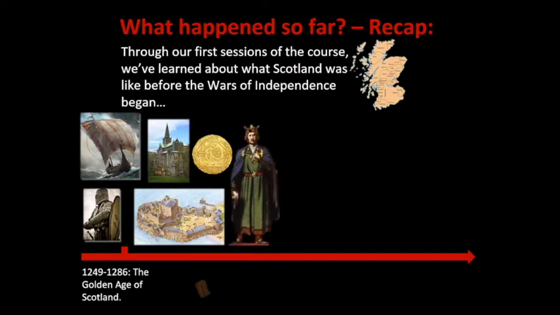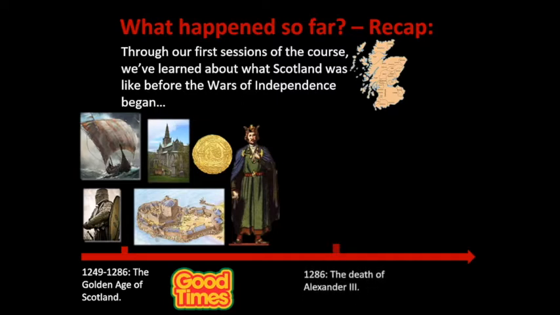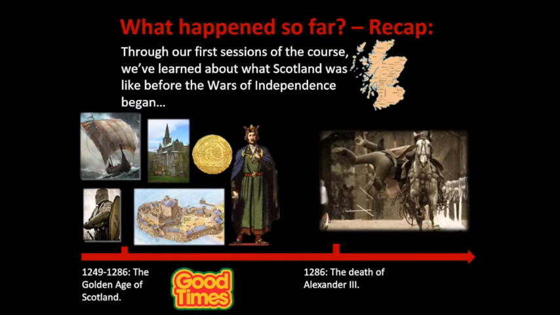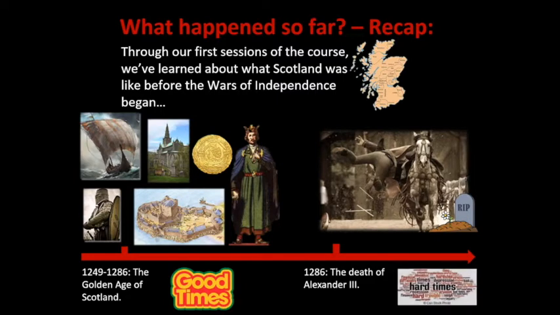These are good times. However, all good times come to an end, and for Scotland at this time, that time was 1286, when we learned Alexander, foolishly, in his prime, at the age of 45, got himself in a stupid situation and was thrown from his horse while trying to ride home in the midst of a storm and pitch blackness, and broke his neck. So that ended the life of our king and ended his very long and peaceful and prosperous reign, and it set us on a course to, well, as we're going to find out, chaos. These are definitely going to be bad times ahead.